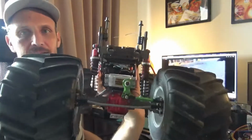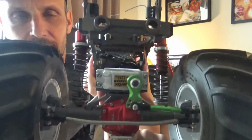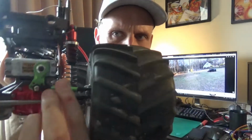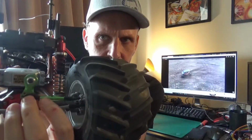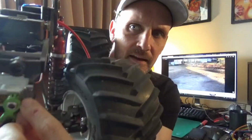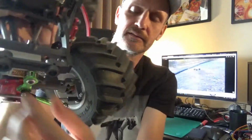On the front end of things, I have installed a new SavX super high torque servo, as I destroyed the other. It is a 1238 SG. I have to turn it upside down if you want to read it. To try to save the servo, I've been messing around with these GPM servo savers, but just after one run there's a whole lot of play in it. You notice that comes off. On my last run I destroyed that arm, and I bent all the little servo saver pieces on the inside. So that's not going to work.